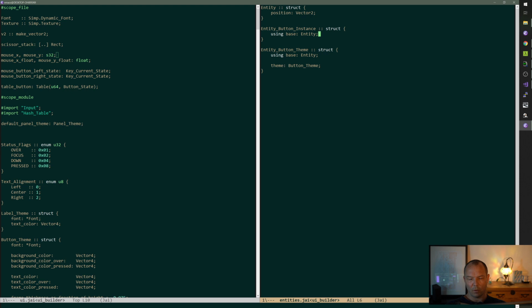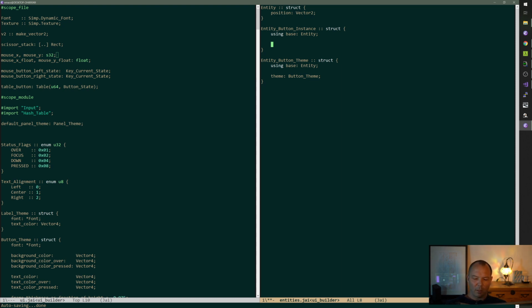Right? Okay, so here, we're going to have, like, should I have strongly typed entity IDs? This is weird. I want to say, what is the button theme on here?